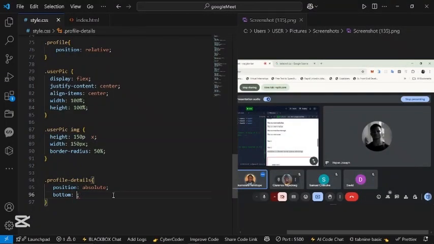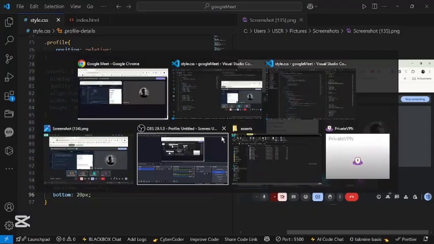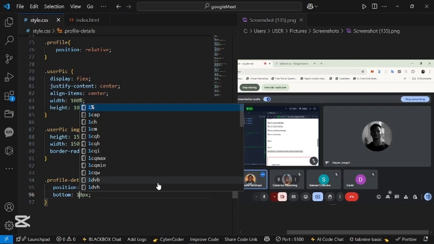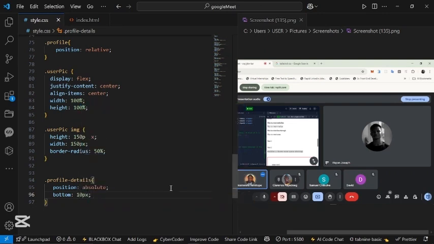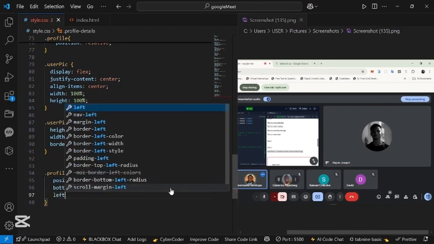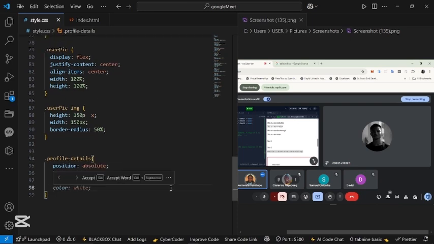So if I increase it, let's say I do bottom 20px. Look at where it's going to stay, right? Now basically I'm going to do bottom 10px, and I want to shift it to the left. So I'm going to do left 20px to shift it to the left by 20px.